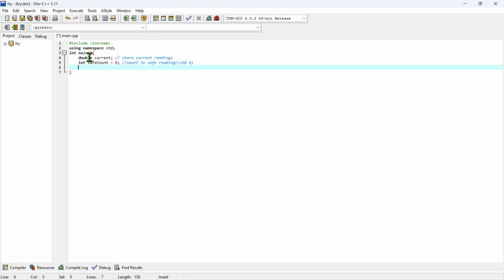So int unsafe count equals 0. Here we are going to say what? Sorry, there was a typo here. Count, not sound.